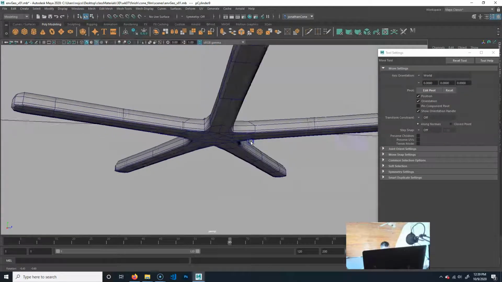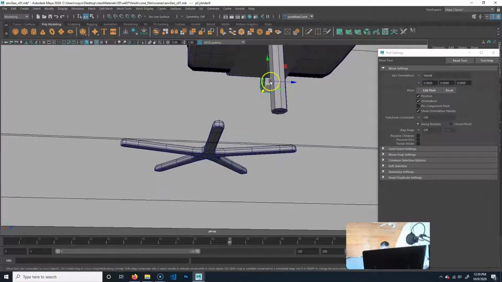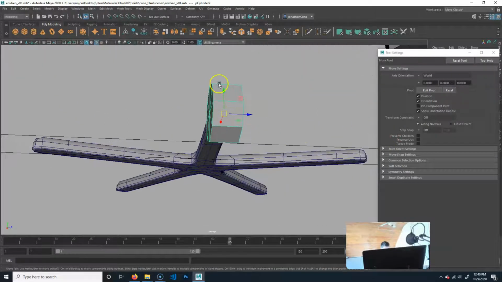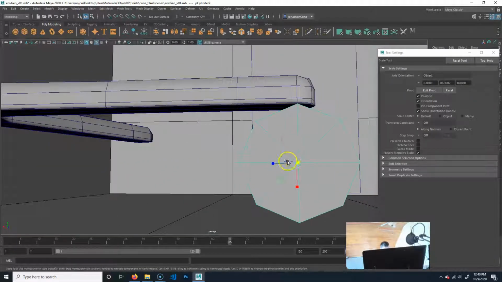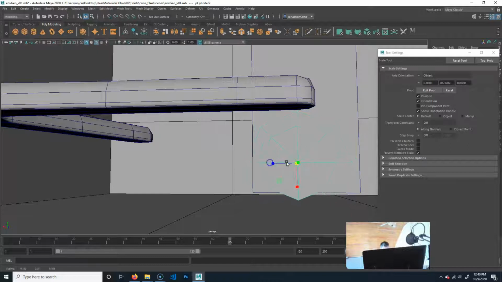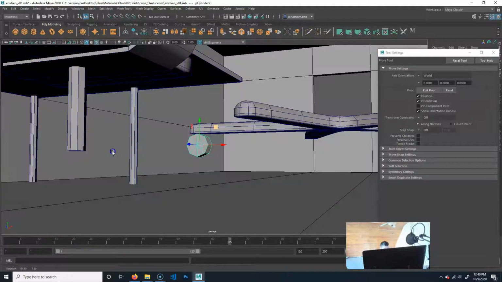And let's just get this. I'm going to hold V for point snap and middle mouse button click. So if it's already locked on an axis, that won't work. So I'm going to hold V and I'm just going to click and drag it and point snap it. That way it's centered on it. I'm going to move it a little bit lower. And we'll scale it more. And we'll put it up here. And we'll call that good.